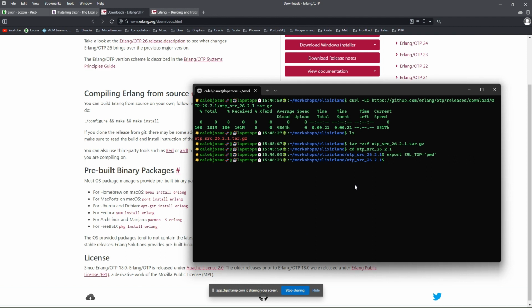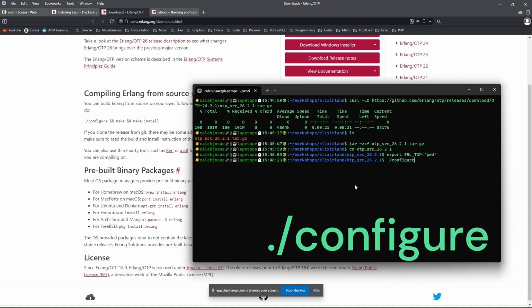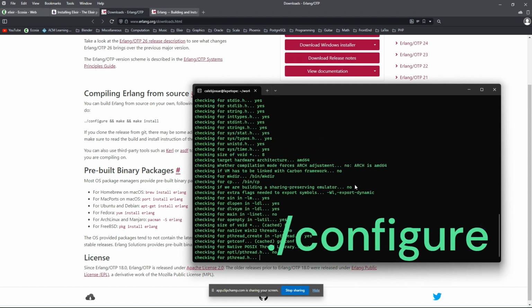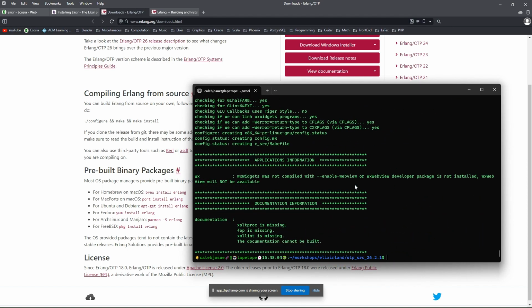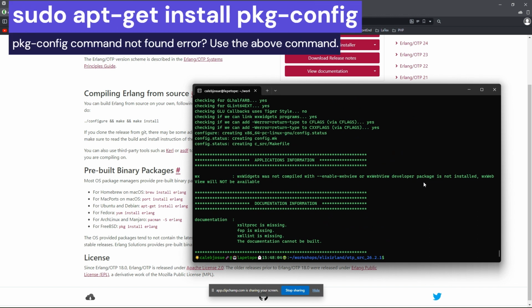Now, after wandering a little bit in the documentation, we are executing this script, configure. Again, in this part, we change the speed of the video, and these are the results for the configure part.